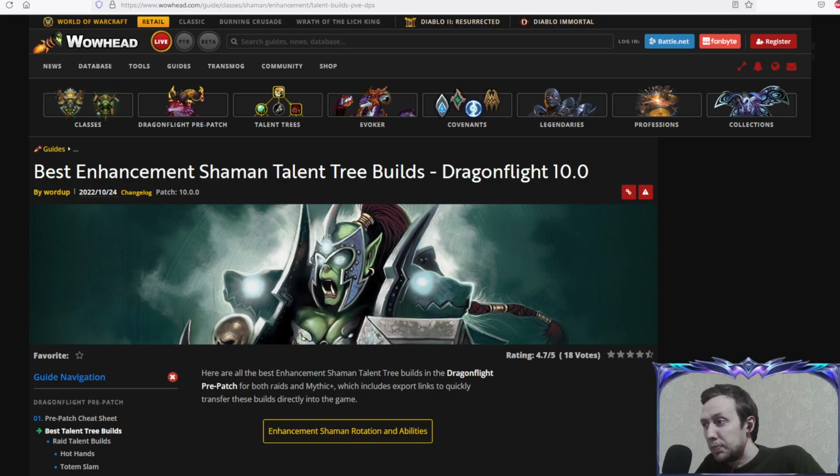Hello and welcome everyone, my name is Capcan and today we are looking at our best Enhancement Shaman talent tree builds for Dragonflight pre-patch. It's currently still 27th of October, which means that release of the expansion is 1 month away, and in 1 month there's definitely gonna be some changes to the talents.